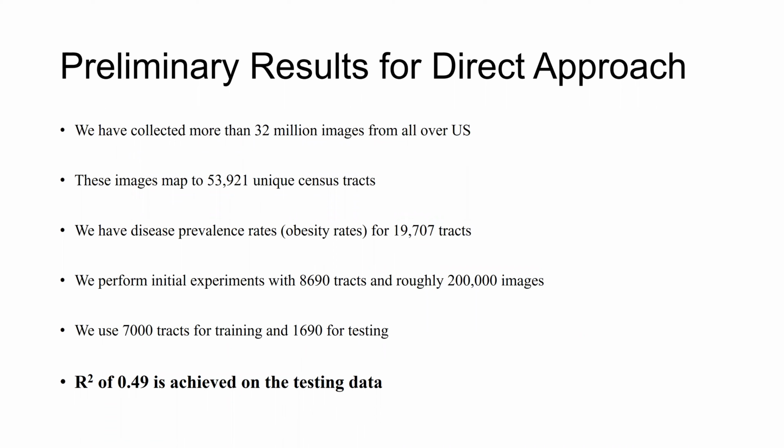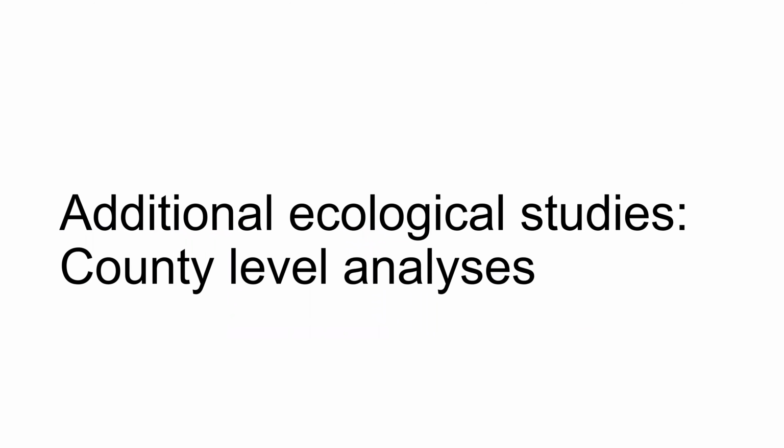The R-squared, that percent variation that it achieved, was around 0.49. So it was moderately good at predicting the images that came from high obesity tracts. But the downside is that it's a black box. When it labels something as being a high obesity tract, we don't necessarily know what features are being highlighted. We would have to manually look through and identify what we think the model is pulling out and using as part of its prediction for obesity rates.